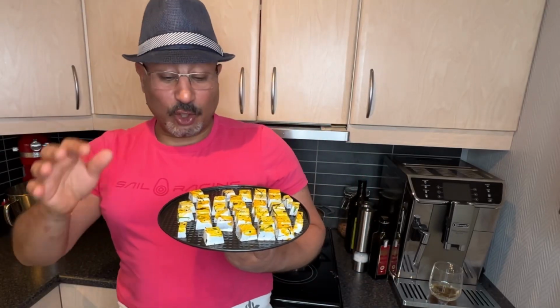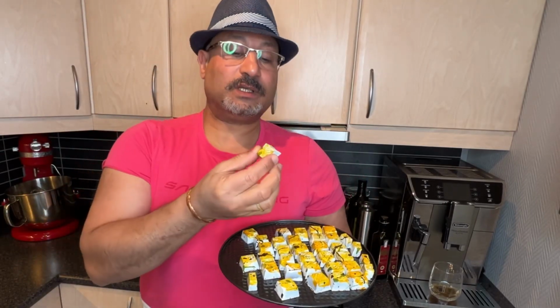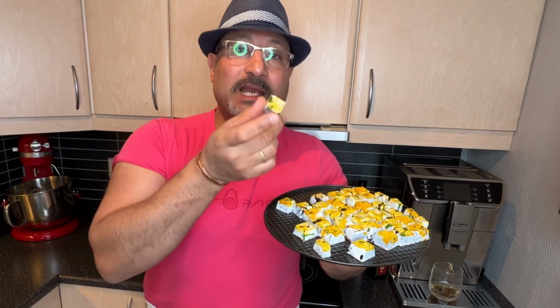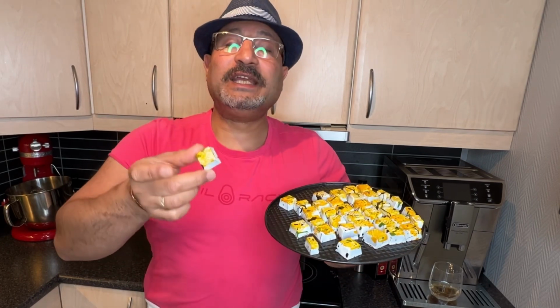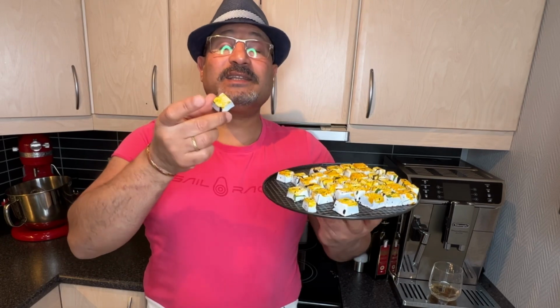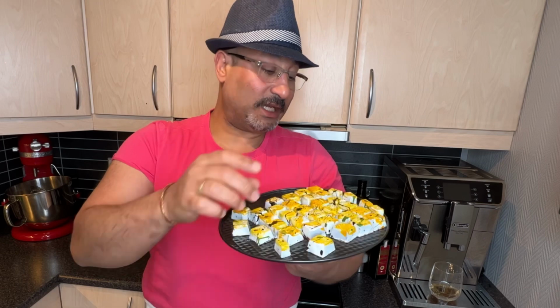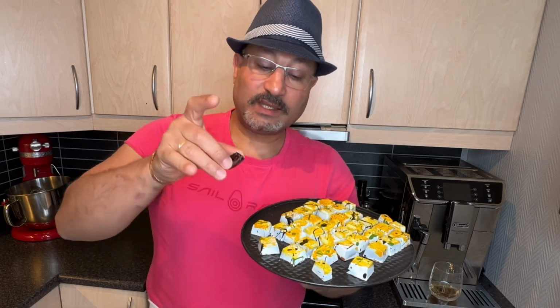Hello everyone, Mandarin ganache with mixed berry pâte de fruits. A little bit of crunchy caramel with pistachio, and this one of the best bonbon praline. You can make it for your guests, for your friends.